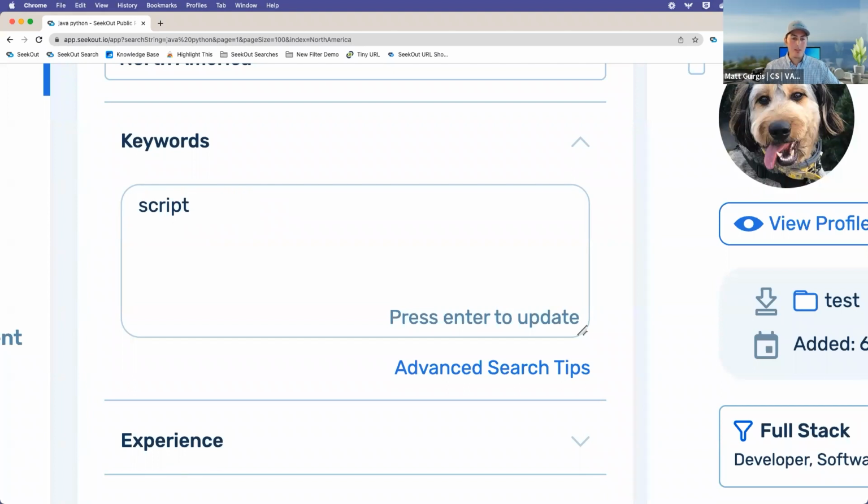We will stem verbs. So if I just look up the word script, I'm going to find people that wrote scripting, scripted, script. We will verb stem based on tense, right? Past, present, future. So yes, scripting will find script. It will find scripted. It'll find scripting.